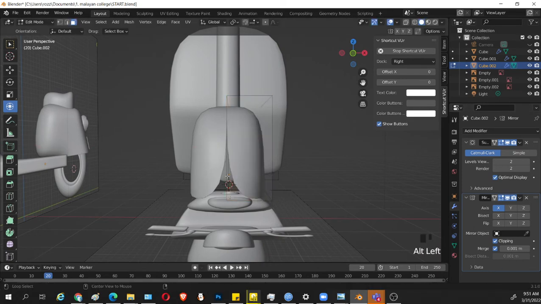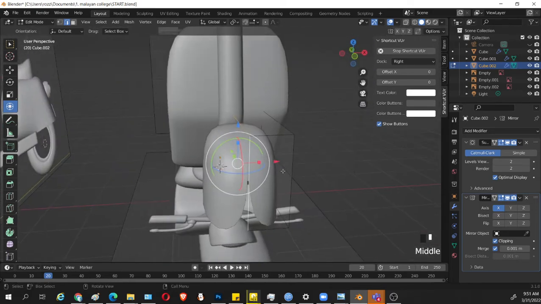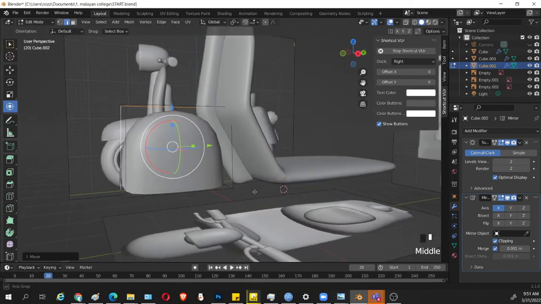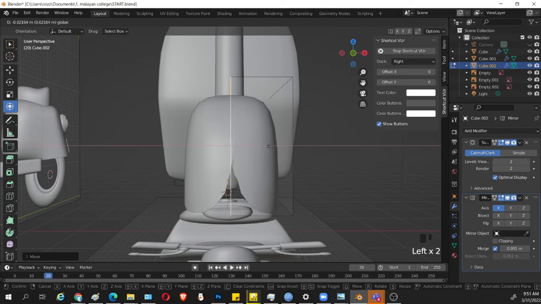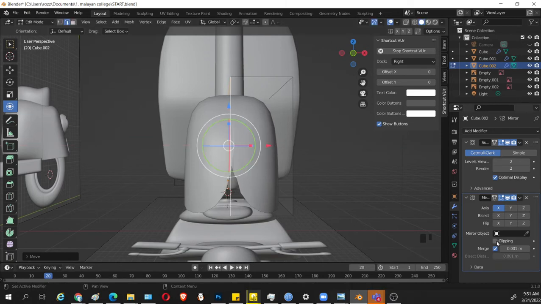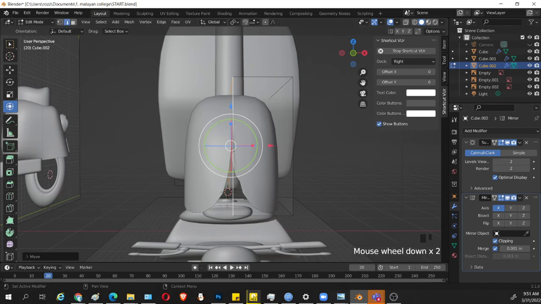So, Alt, click on the edges. Okay. Yan, i-push nyo siya. Okay. Pag hindi siya nag-work, like, itulak nyo siyang ganyan, i-turn on nyo yung clip, tapos ibalik nyo. Ayaw pa rin.